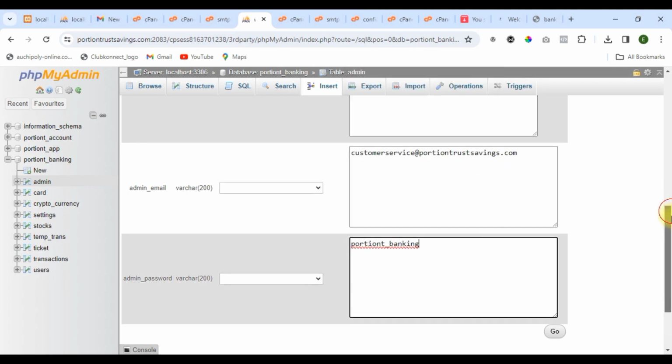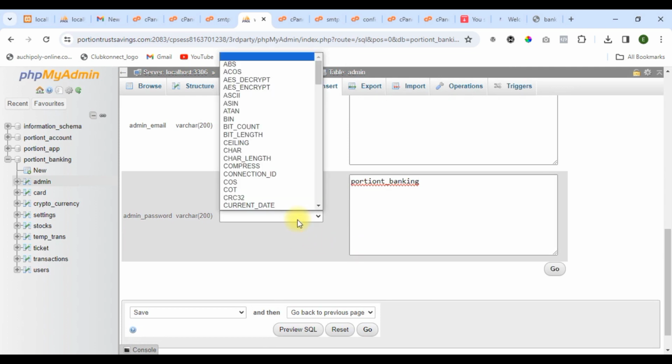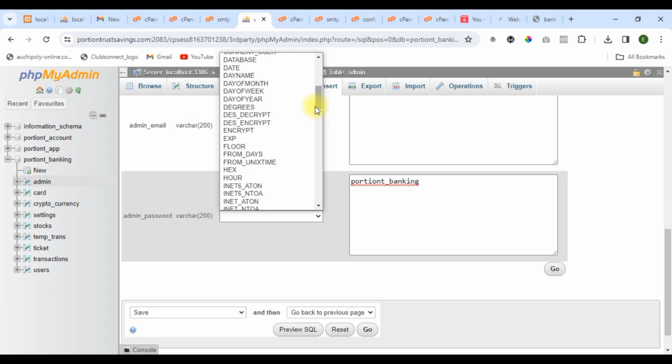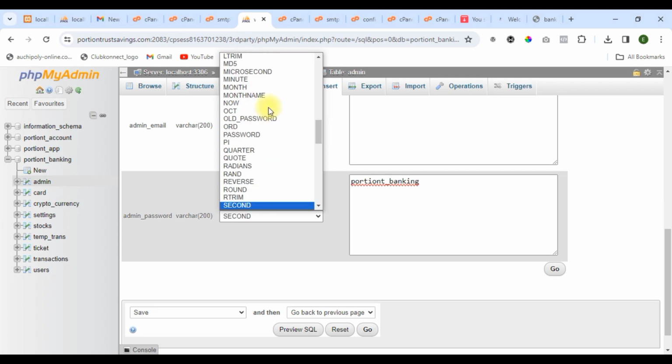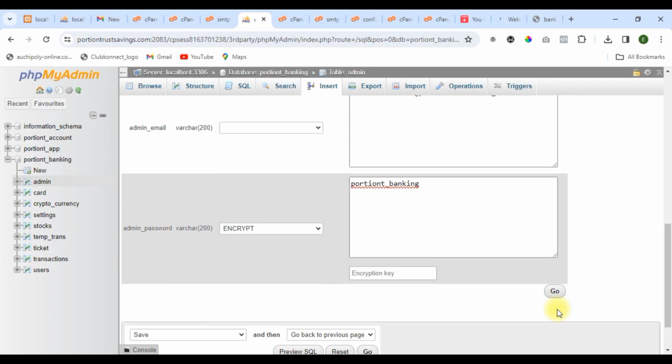Okay, so after doing that, come here and select encrypt. Select encrypt. Okay, this is encrypt. So after doing that, just click on go.